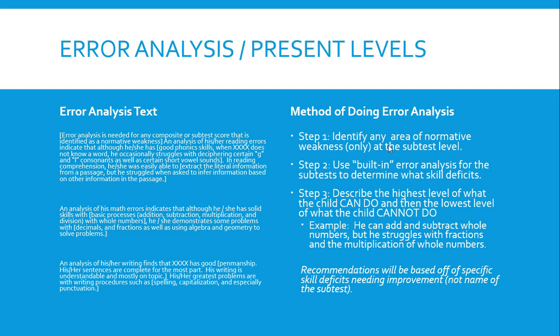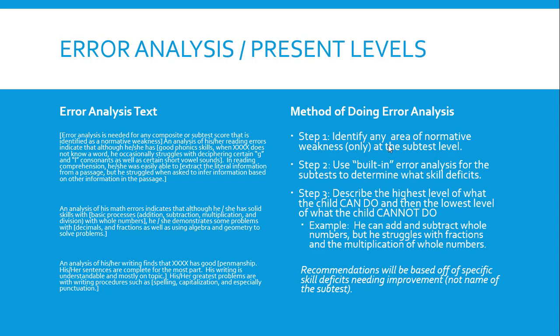Most of the more recent achievement tests do have error analysis built in. And so when you are taught how to give, say, the KTEA or the WIAT, we'll be discussing how error analysis works at that time. So preferably you're not going to be looking at the individual items and making your own decisions as to whether or not that's a strength, that's an error type or not. Usually those are already embedded.